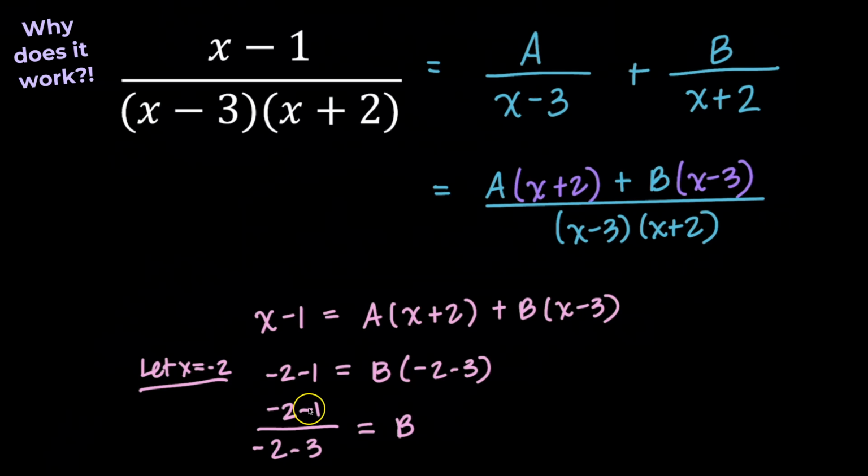So I'm writing it like this so that we can see how it's really just x minus 1 with a -2 plugged in, and then x minus 3 with a -2 plugged in, with x plus 2 covered up. That gives us the value of b. And of course, we know that it ends up being that positive 3/5 from the previous example. But it just goes to show the cover-up method is really just a familiar strategy. A lot of students see this strategy when learning how to find those missing values. It's just nicer so that we can do so without as much work written down.